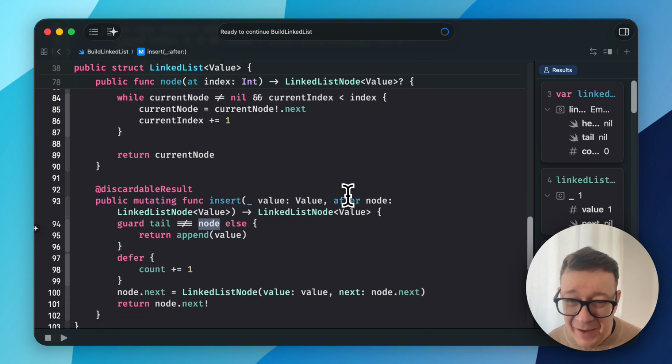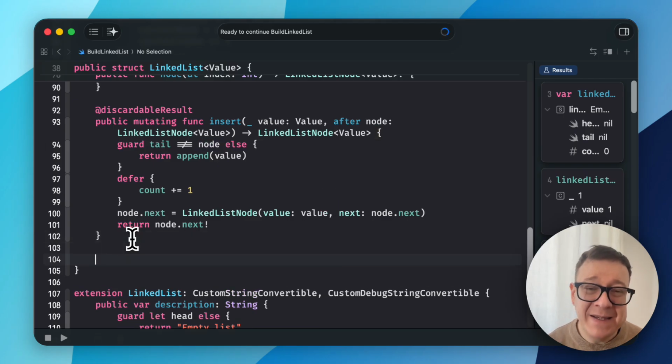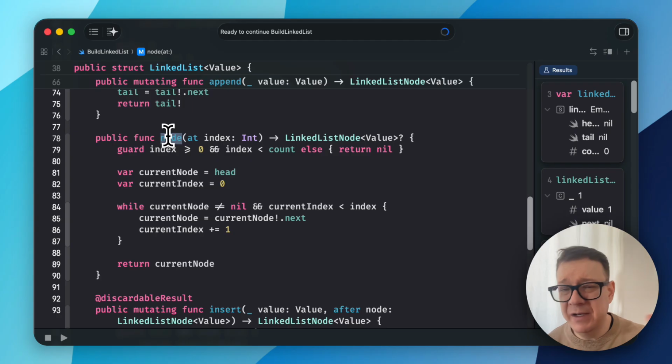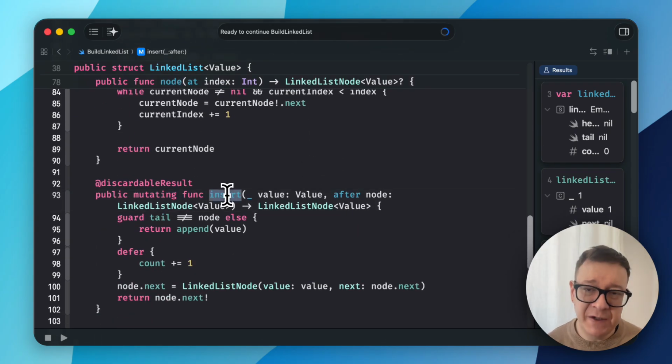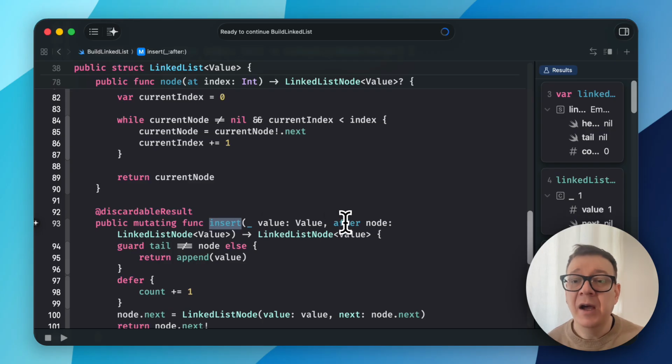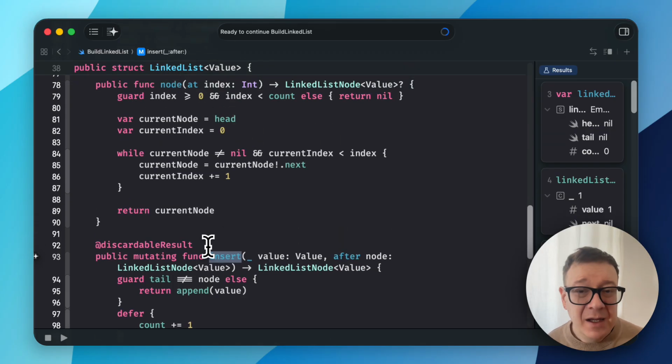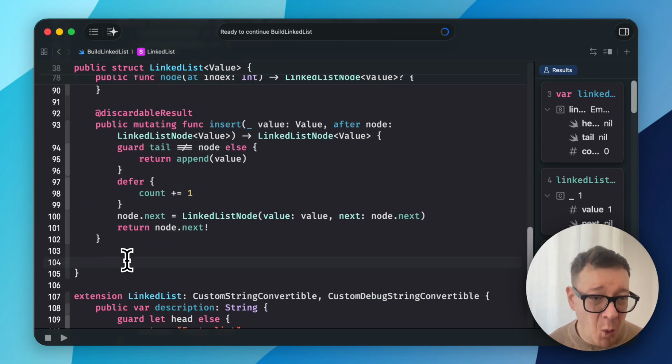Great. Now it's time to make this even simpler, because this would be a two-step operation. First, we need to find a node and then we want to insert it. It would be really nice if we just had an insert value at index, not after node, and then we just want the node at index. Let's make these two functionalities into one.